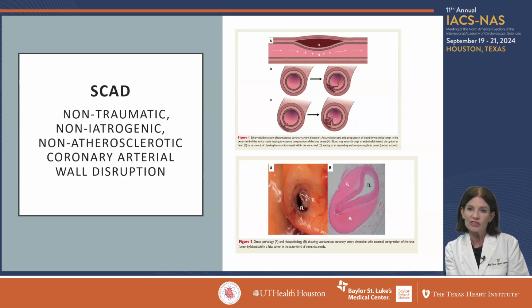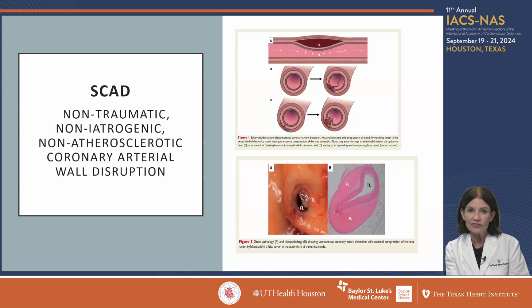The false lumen becomes filled with blood, and you can see that in the lower segment, where the true lumen, which is white, is much smaller than the false lumen because blood clots in the false lumen and tamponades off the true lumen as it fills with clotting blood. So this is what leads to ischemia and possibly to occlusion of a coronary artery in the setting of SCAD.